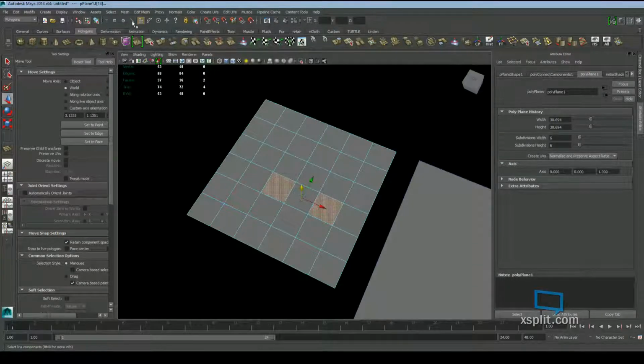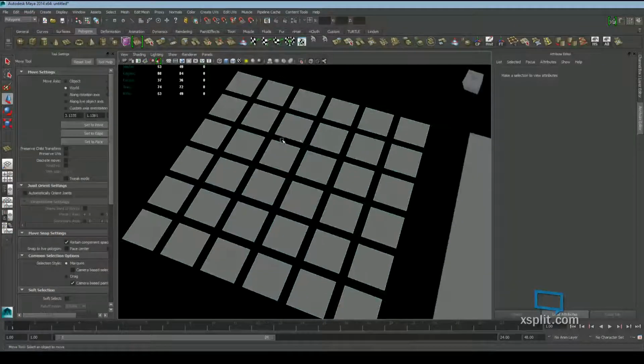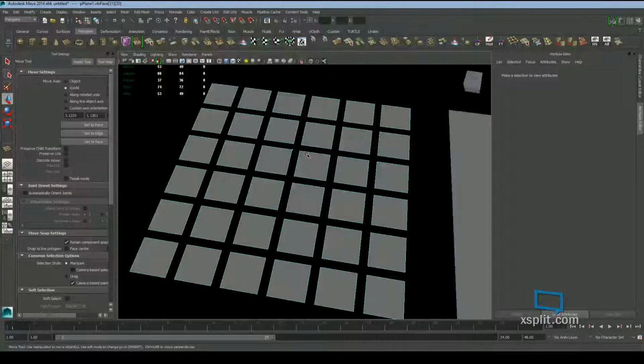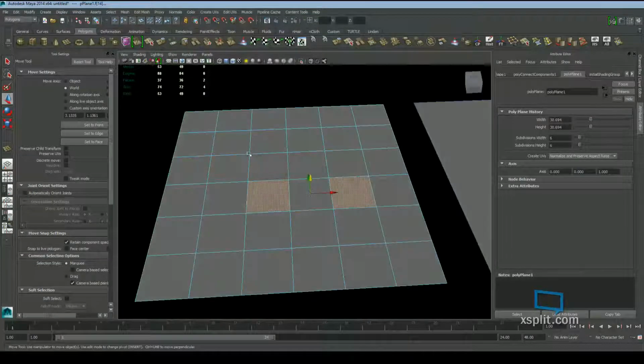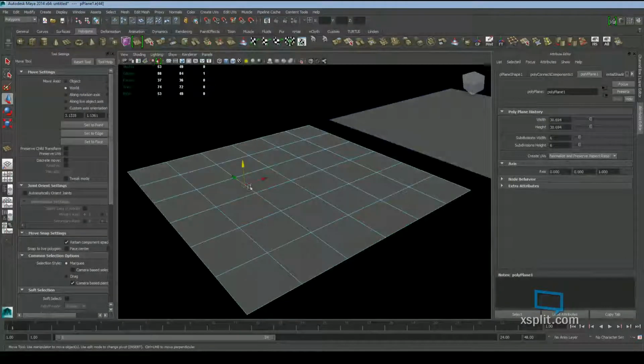I tend to not use parm points at all. There is also vertex faces. Personally, I don't use this either. And then there's object mode and your multi-mode. So multi-mode is a little weirder.